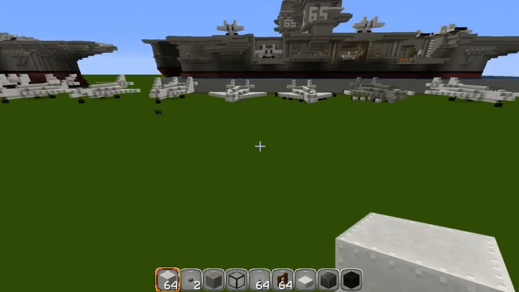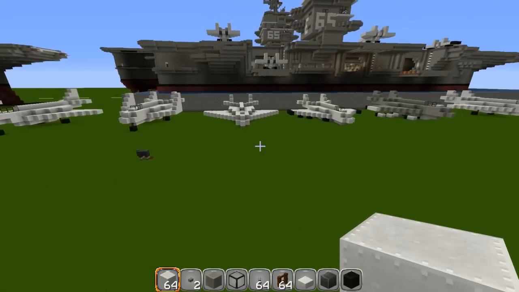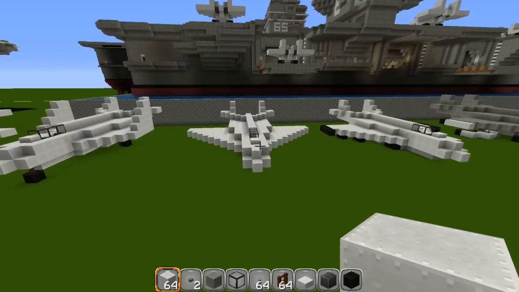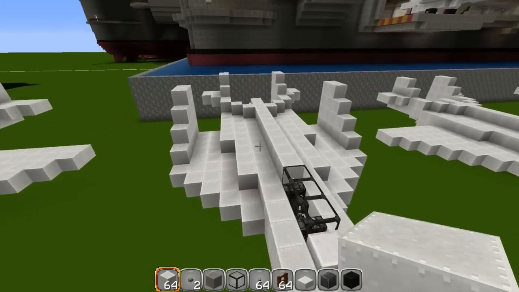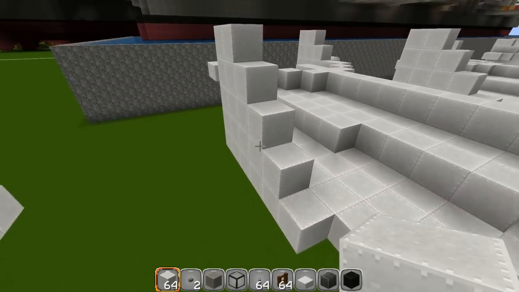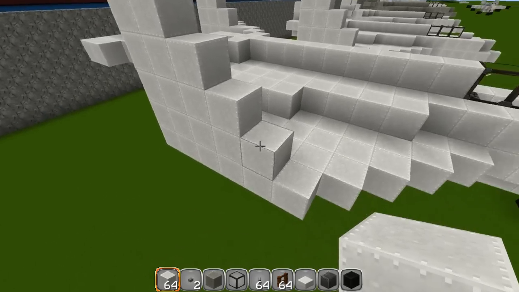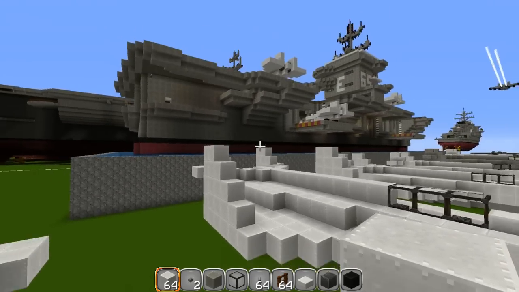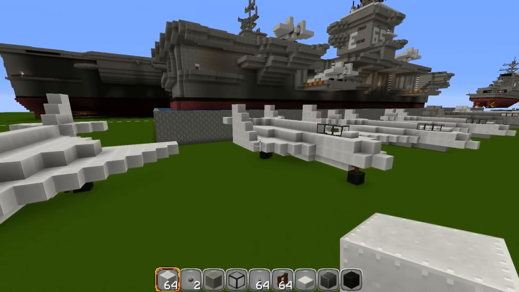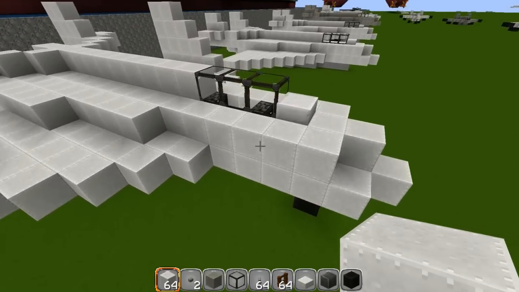So that's pretty much the big birds. Let's fly over here real quick. I'm going to show you some variations that I've done. Let's see. This one here is for the parked version. If all you're going to do is take off this outside section, so you're going to have 5 blocks, 4 blocks, 3 blocks, 2 blocks, and then you can park it inside the big Enterprise. So there's your parked version, super simple.